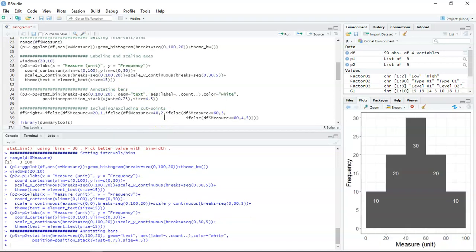And if I generate this, I think it works out quite nice. It just gives the frequencies for each of the bars, which I feel is quite nice. But then this would kind of lead into this idea of the cut points, which is what I'm going to move on to next here.